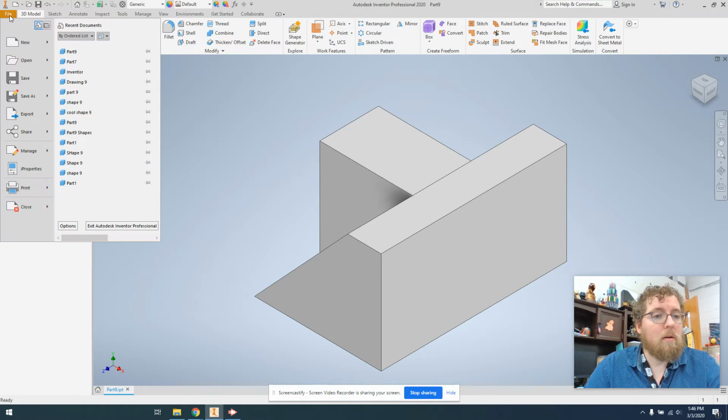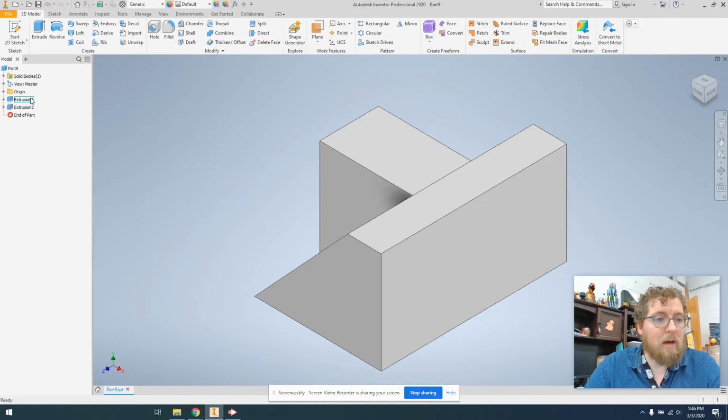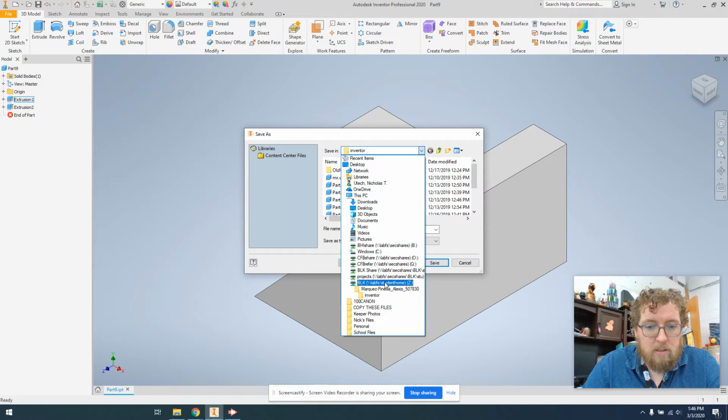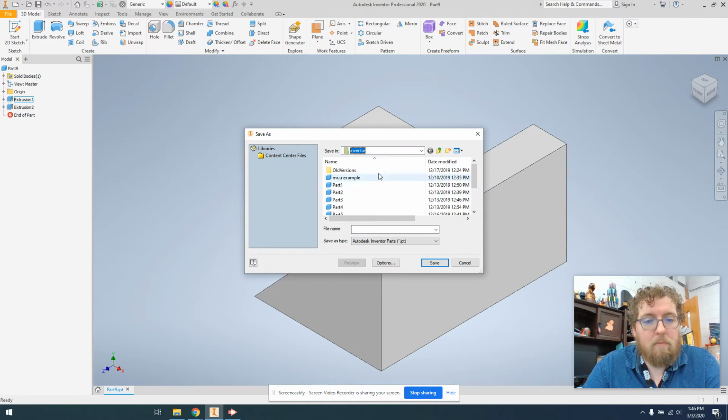So, once you have your part where you want it and you're done for the day, you'll need to go to File, Save As. Now here's where it can get a bit confusing because you're on desktop computers for the district, but unless you're in your Z drive, it's not going to keep anything. So you'll need to open up your Z drive, which is finding the one that's like this one, Z drive. I have my student, Alexis Marquez Pineda. He has an Inventor folder in there. So you need to go to your Z drive where it says your name. Then afterwards, you will need to make sure that you go into an Inventor folder that you have there.